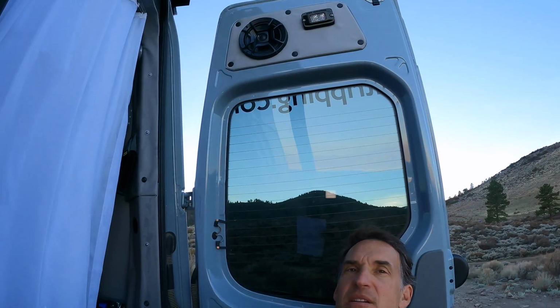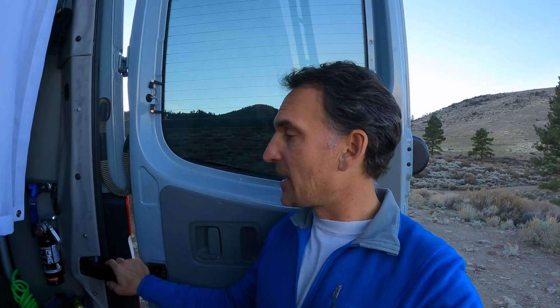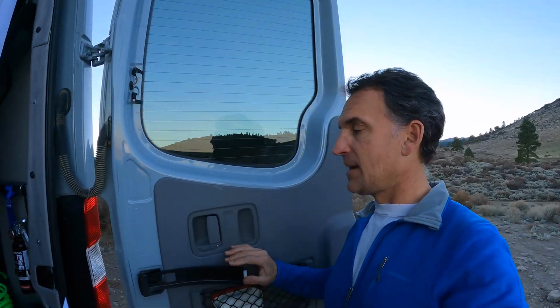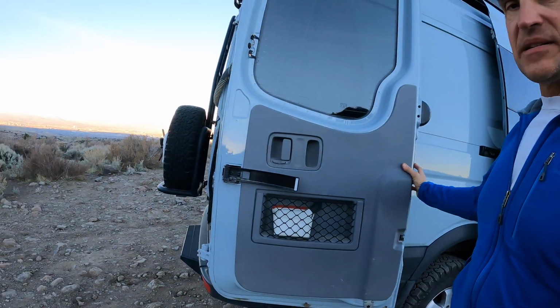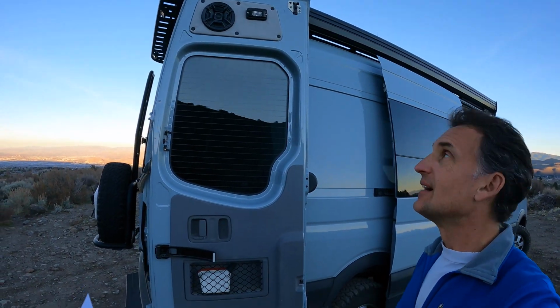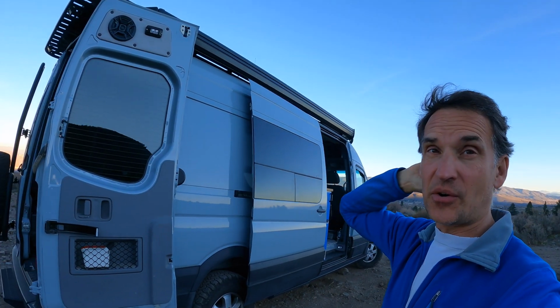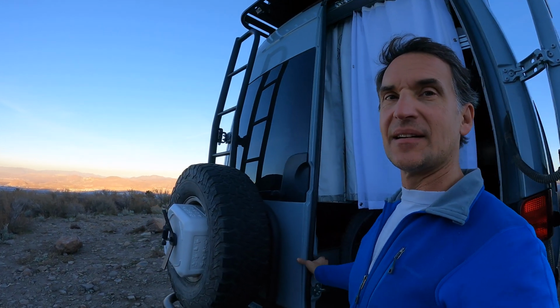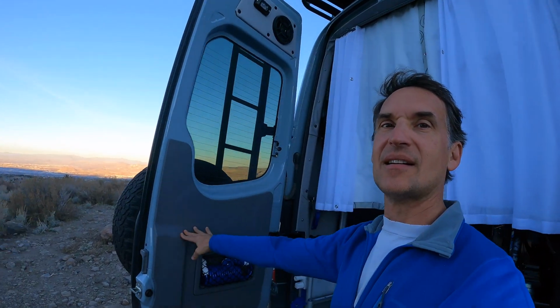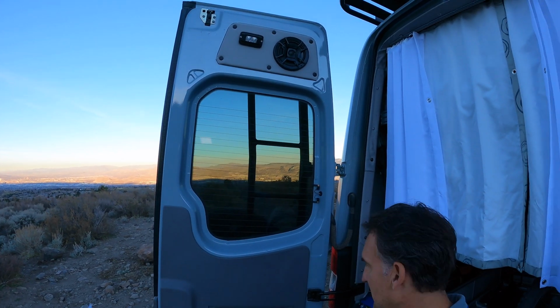So I've got these speakers embedded in the top of each of my rear doors, and they're really great for getting sound to the back of the camper. But also when at camp, I can simply rotate this door around, and by doing so, now all of a sudden I've got stereo sound coming out here at the campsite. And if I open the other door up, I've got a second speaker that also projects music out to the camp. And so that's a really nice feature.